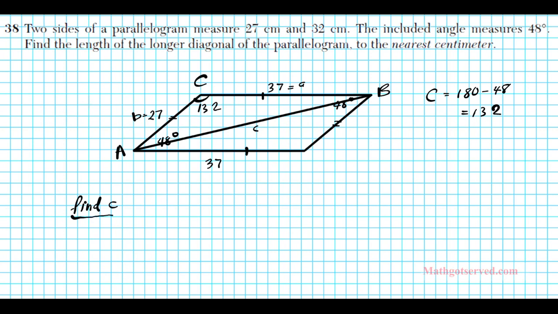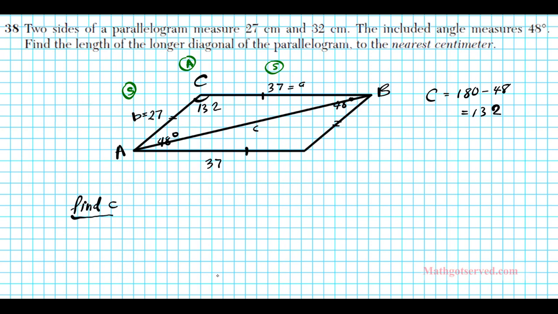Okay, so in this situation that doesn't involve a right triangle, we can either use law of sines or law of cosines. So which one are we going to use here? Now let's look at what we have. We have two sides and an included angle. That is SAS. Please keep track of the order. Two sides and the angle between the two given sides. So anytime we have SAS, you always use the law of cosines.